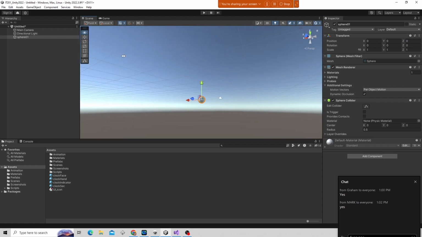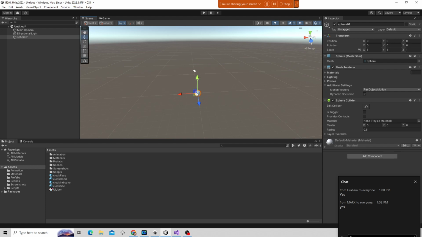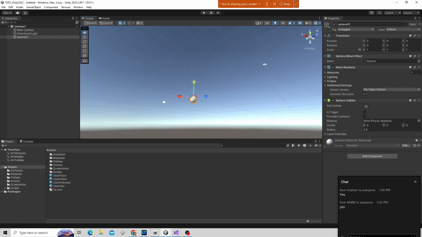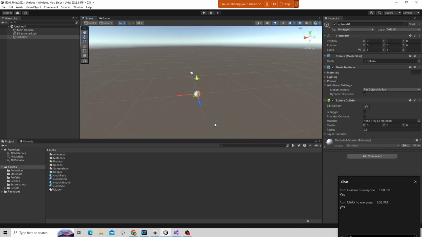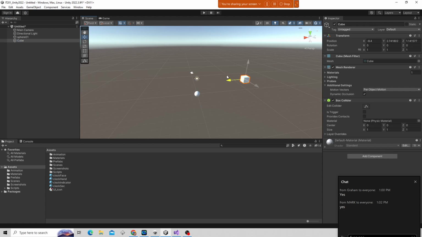And since I'm still framed up on the sphere, it looks like I'm still rotating around it, even though its position has moved. But this is world space 0,0,0, dead center of our imaginary world. And I'm moving about it. Since with the sphere you can't really see a rotation, I'll make a cube, move it over here, and press the E key. As I'm rotating, I'm rotating about its center point.